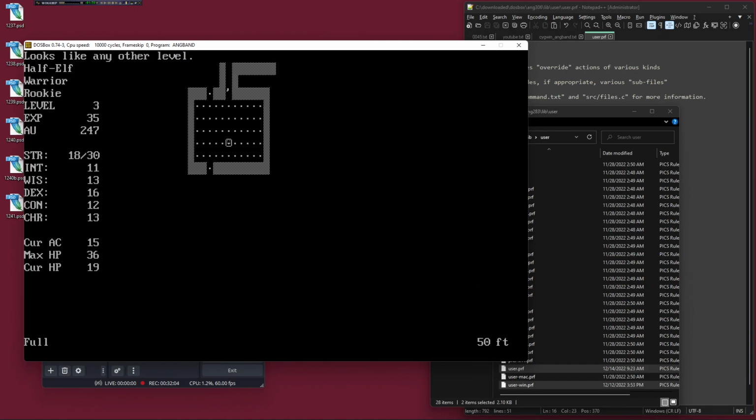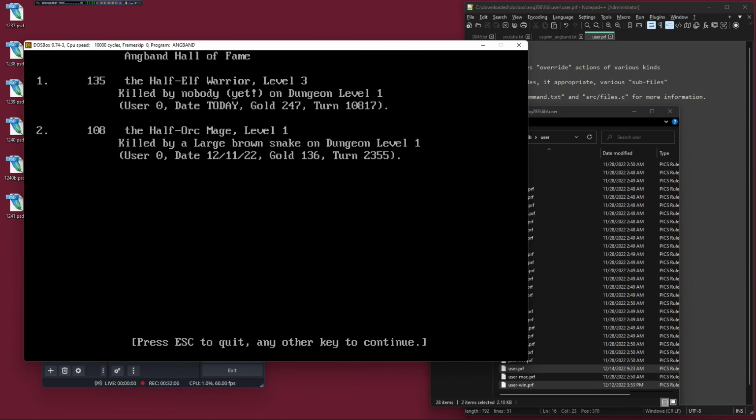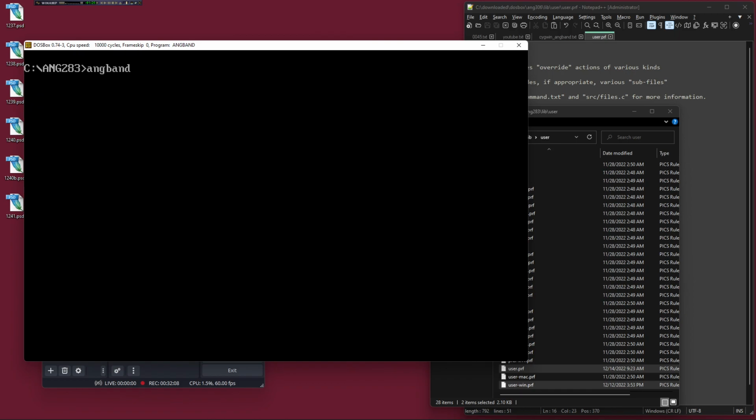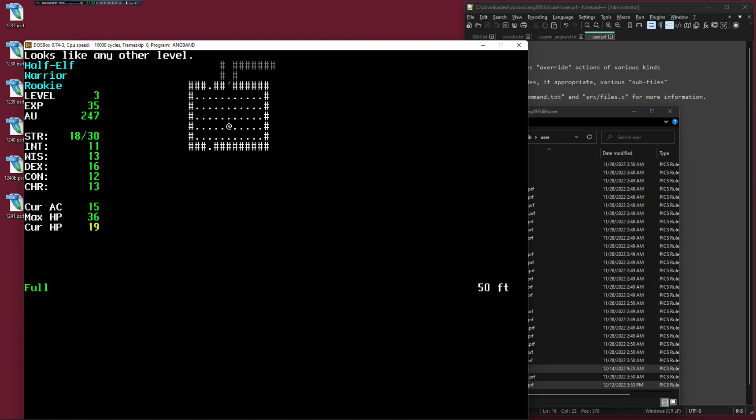Actually, this would be a chance to test if this works with the graphical thing. So if I just run Angband. Oh, maybe you need to call graphics specifically in this. Or can you turn it on? Exclamation mark? Oh, there is no exclamation mark menu.